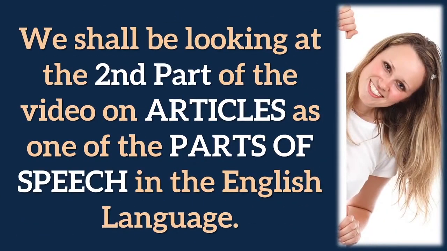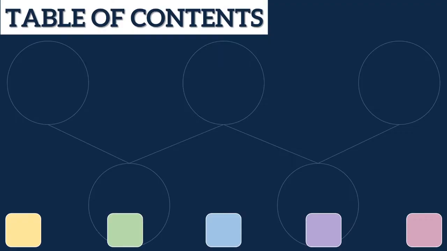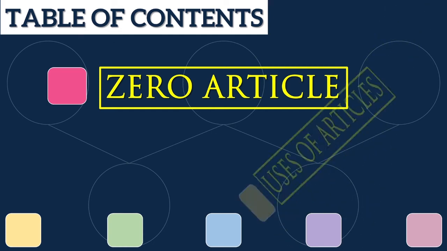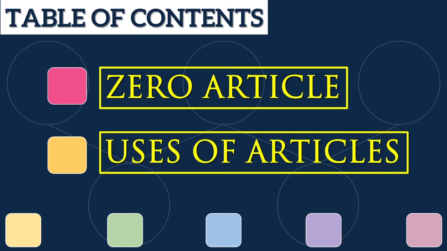We shall be looking at the second part of the video on article as one of the parts of speech in the English language. In our table of contents, for this second part, we shall be looking at the concept of the zero article and the uses of articles in English. Let's go on to talk about the zero article.